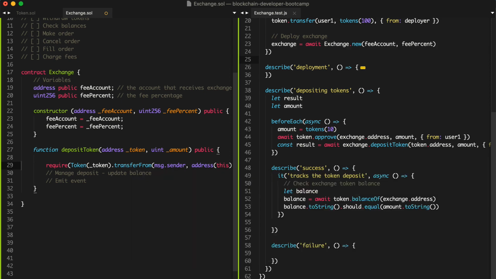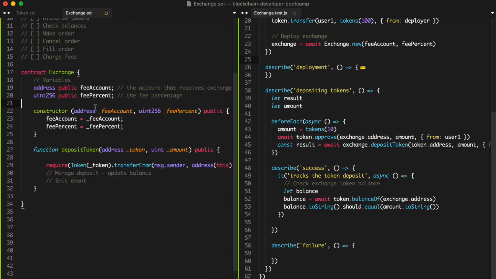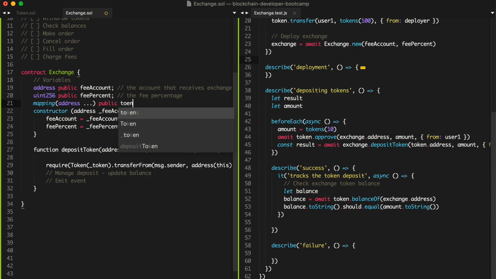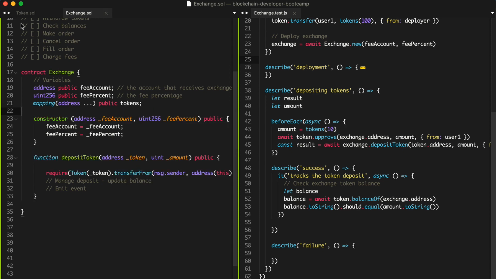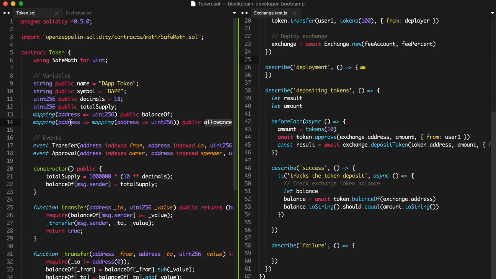All right, so we're going to do that internally inside of our smart contract with a tokens mapping. Just like we did in the token with the balances mapping, we're going to create basically a similar kind of concept inside of our exchange. Okay, and so we're going to call this mapping tokens. So we'll say mapping, and this will be address. We'll fill this in a second. Public tokens. So it's actually going to look kind of like this 2D mapping where we had allowances, where we have a mapping inside of a mapping. In fact, I'm just going to copy this in here and replace it.